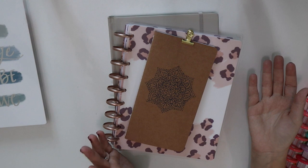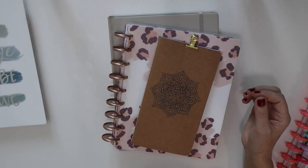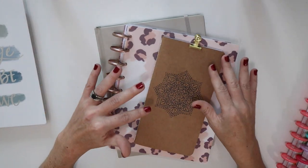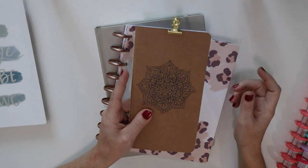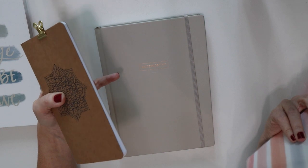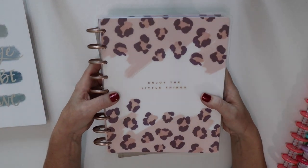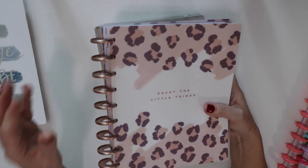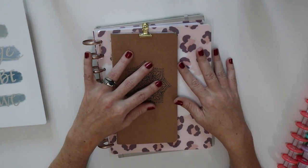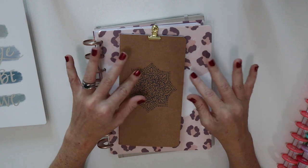Somebody calls it a commonplace notebook. I don't know exactly what that means. It's just a place to dump and drop my ideas. So these will be the three for the year. So this I don't mind, right? Because this is going to stay on my nightstand. This is going to stay in my nightstand drawer until I'm actually ready to use it. So then the only one I'm actually carrying around on a regular basis is still just one planner. That's what works best for me. So if you would like to see how I set it up, go ahead and stay tuned for that setup video that will be coming out shortly.